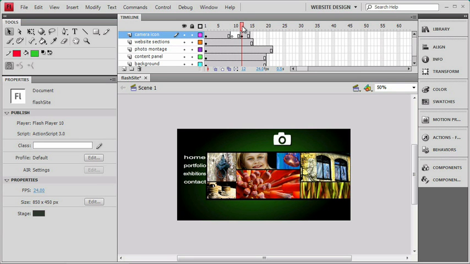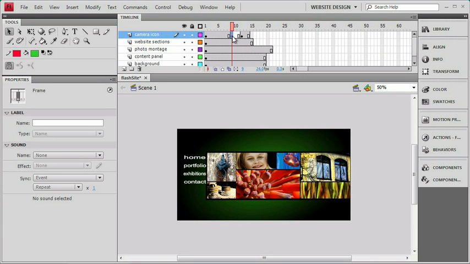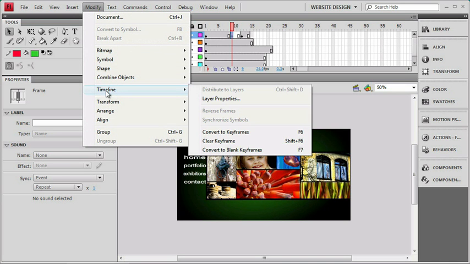Now this is actually useful. It's a great way to have something disappear if you're going to bring it back. But it's not always what you want. Remember, what we were trying to do was actually remove the keyframe entirely. Now it's not hard to do, but it's just an extra step because what we need to do is clear that keyframe. So I'm going to go back to that blank keyframe we left behind, and I'm going to go over to Modify, Timeline, and you can see down here we have the ability to clear that keyframe.